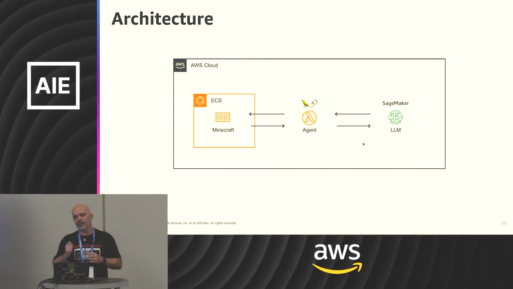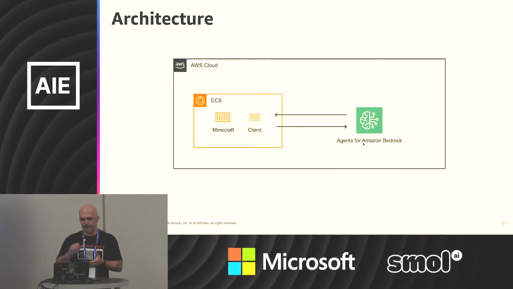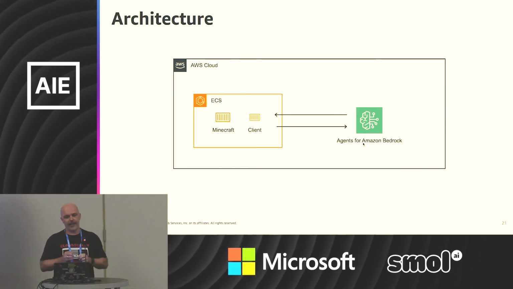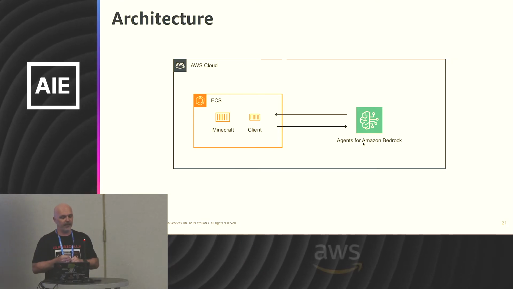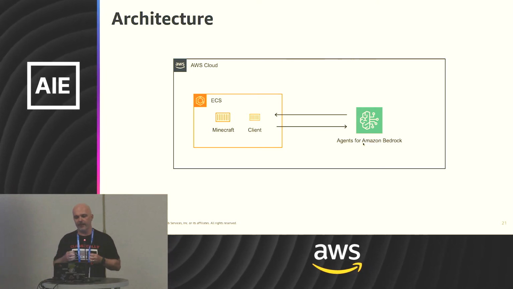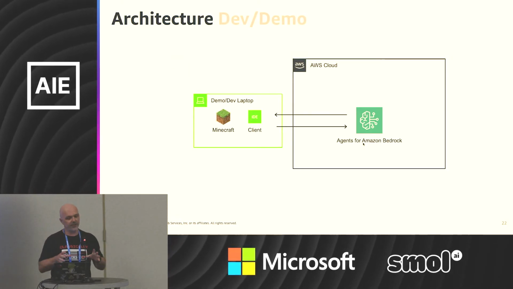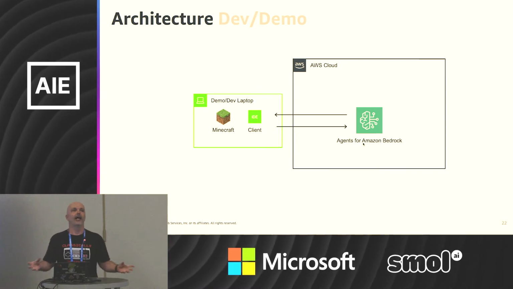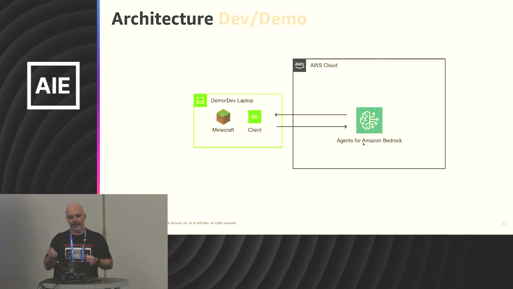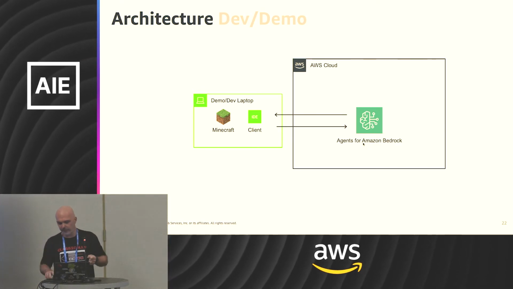And then we also used Amazon SageMaker to host the LLM, which in this case, we were using the Cohere LLMs. And then we decided, okay, so that's not serverless enough. Let's use agents for Amazon Bedrock. Keep the Minecraft server and client, which is Mineflare, on Amazon ECS, and build that agent up on Amazon Bedrock. And then for the architecture, what I'm demonstrating today, it's running on my local machine, so both Minecraft and the Mineflare client, and then it's calling out to agents for Amazon Bedrock, and may the internet always be favorable over the next couple of minutes.